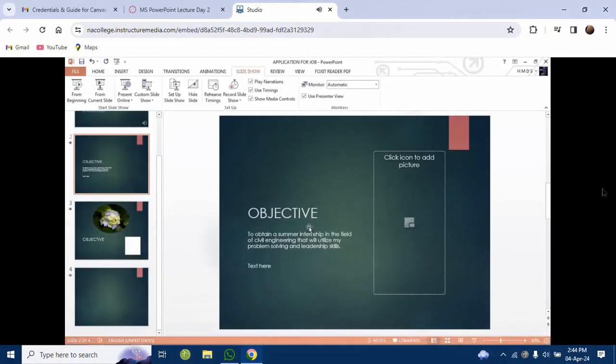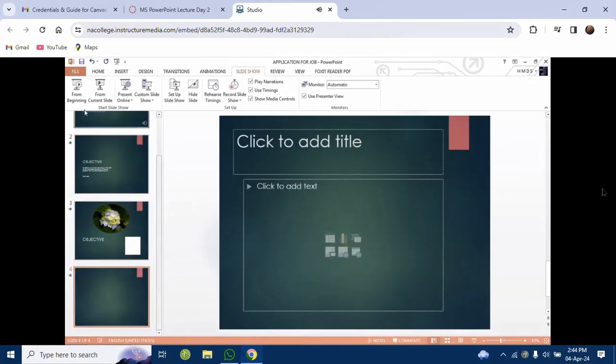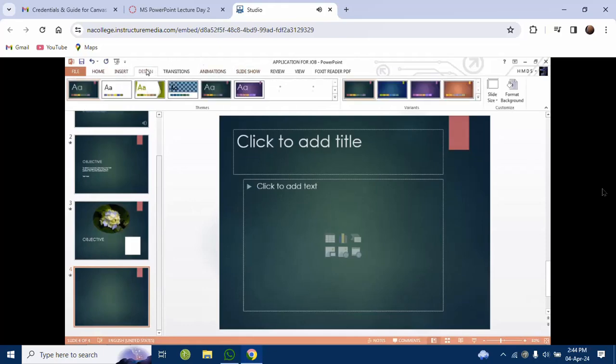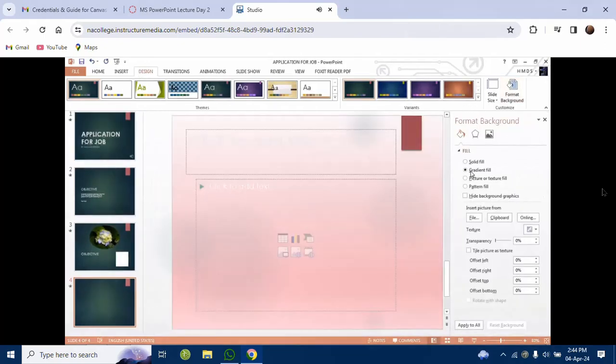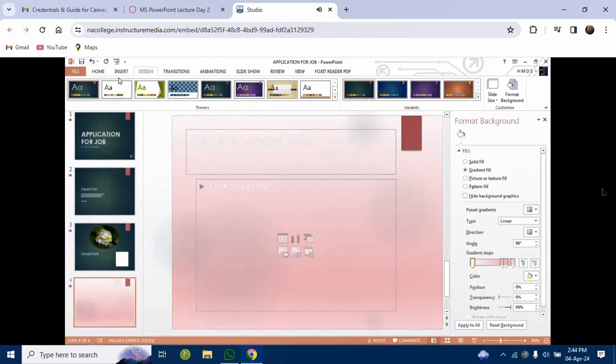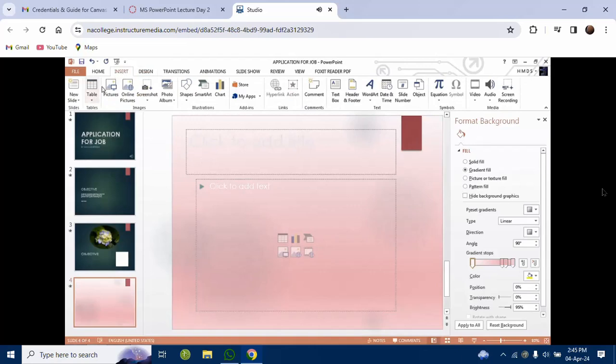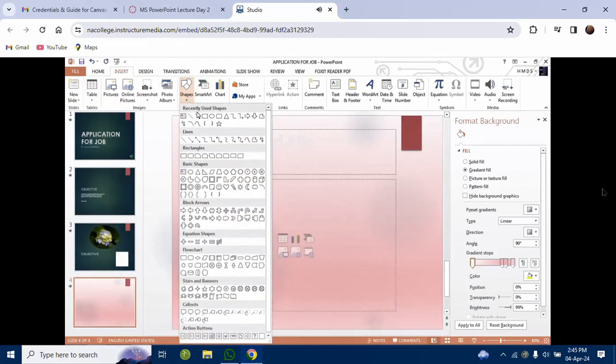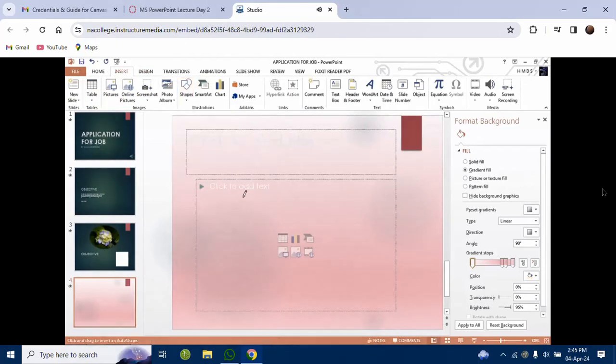Now we're going to use a tool that we also used in Word. So blank slide, go to, let's just say, design. I'll change the background color to something else, gradient fill, and go to insert, and I can add shapes in here. So I can add this shape, which is a free drawing tool for me.